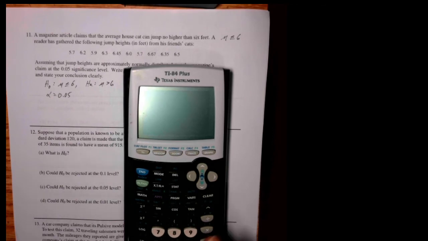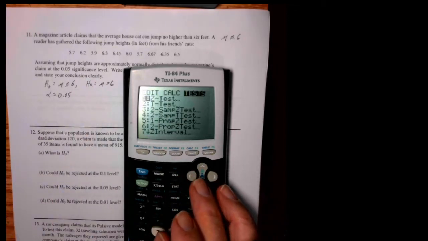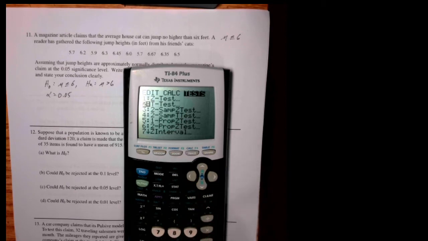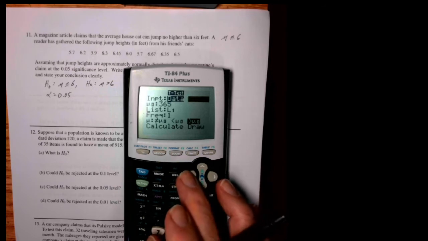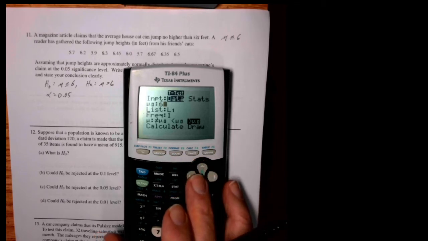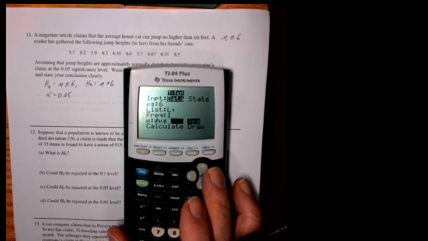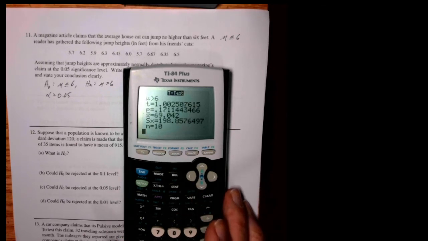We turn on the calculator. We go to stat, edit, and we put those numbers in, the numbers in the problem. And then we go to stat, tests, and this is going to be a t-test because we do not know the population standard deviation. We're going to be doing this test from data, so I put the highlighting on data there and press enter. Put in mu naught is 6, and then I choose the alternative hypothesis, mu is greater than, go down to calculate, and p is about 0.17. So I get p approximately 0.17.